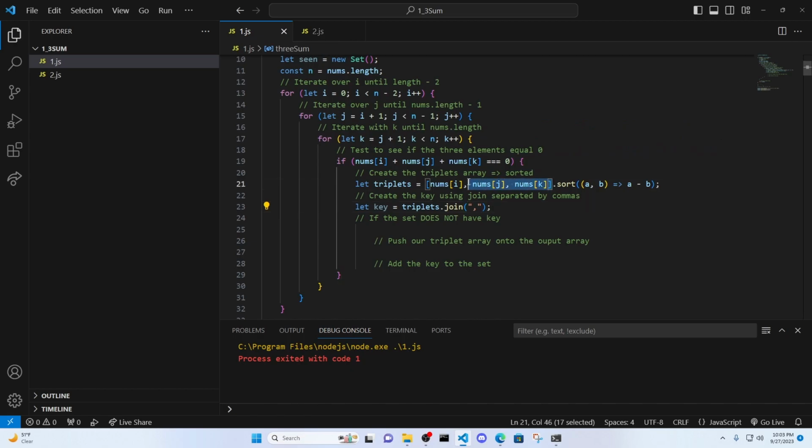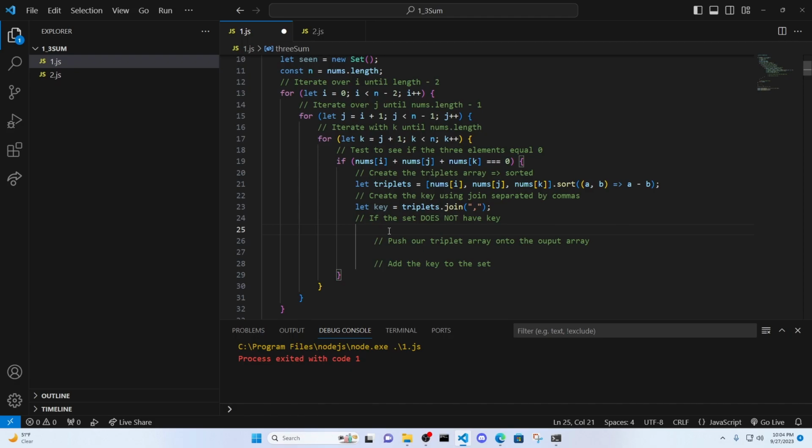So that's just going to take this array and create a string with it based on the values inside of it. So let's just say it's -1, 0, 1. We'll end up with something that looks like "-1,0,1", a string. And that's our key right there. So if that key is ever found inside of our set, then we know we're not going to store it.